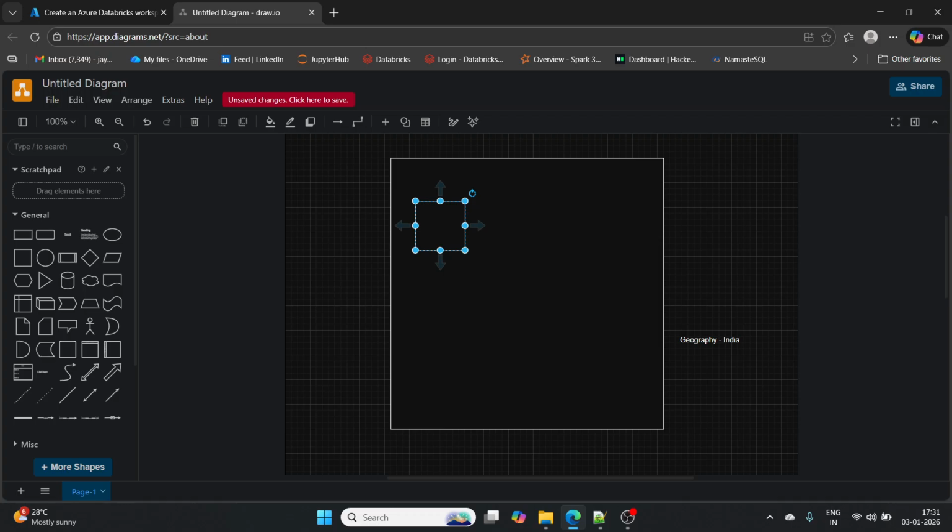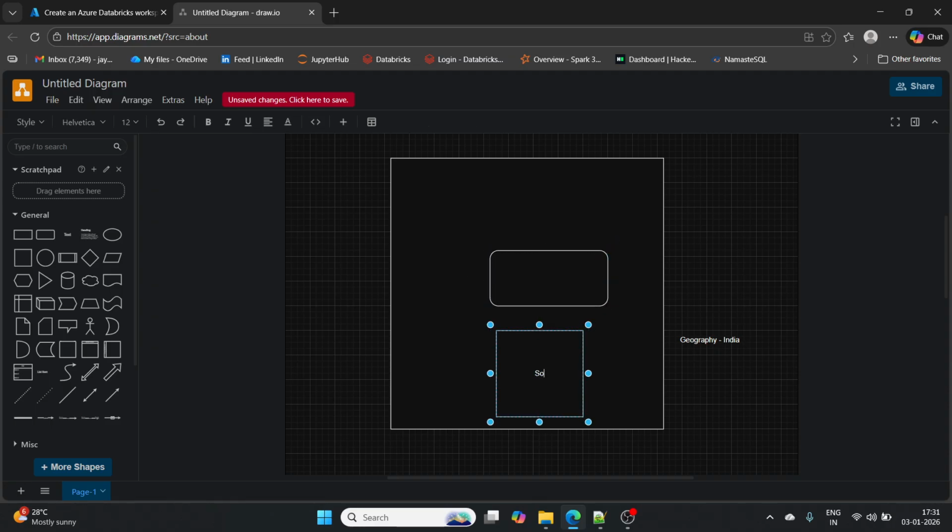Let's say, for example, this is South India. Then I have one more, Central India region. I'll just put it here.